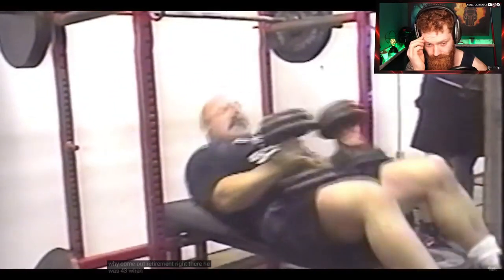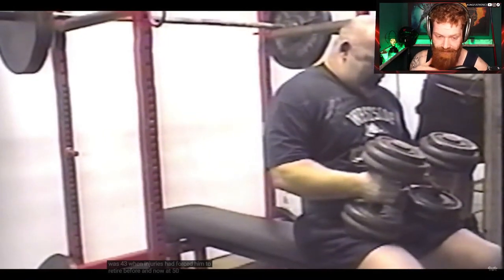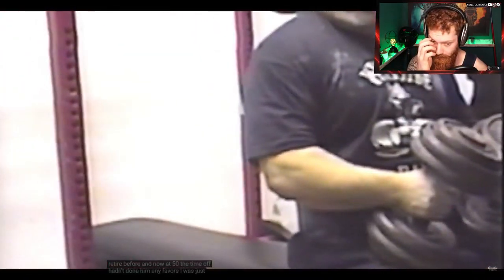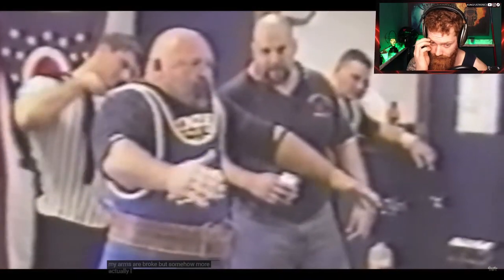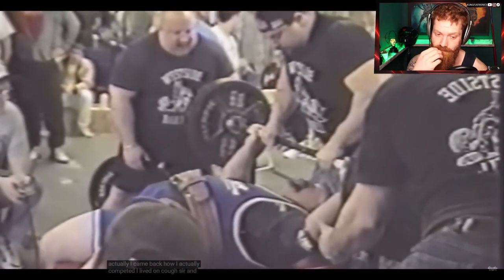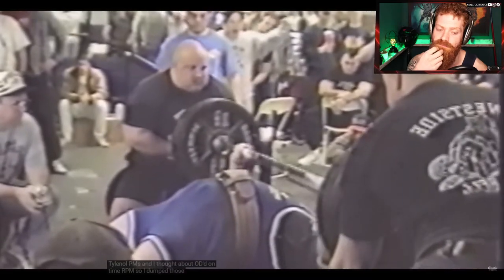He was 43 when injuries had forced him to retire before. And now, at 50, the time off hadn't done him any favors. I was as bad as ever because I never really recovered. I had so many neck problems. I mean, sometimes I couldn't bench 185 pounds until my arms were broke. But somehow, miraculously, I came back. How I actually competed, I lived on cough syrup and Tylenol PMs. And I about OD'd on Tylenol PMs, so I dumped those.